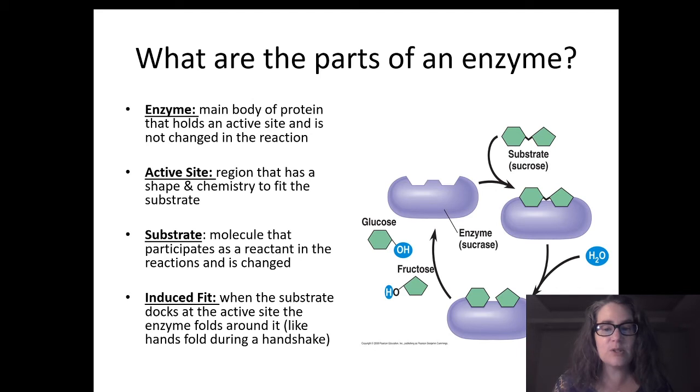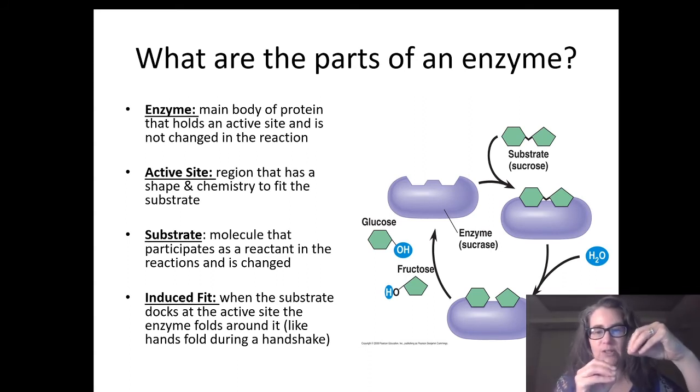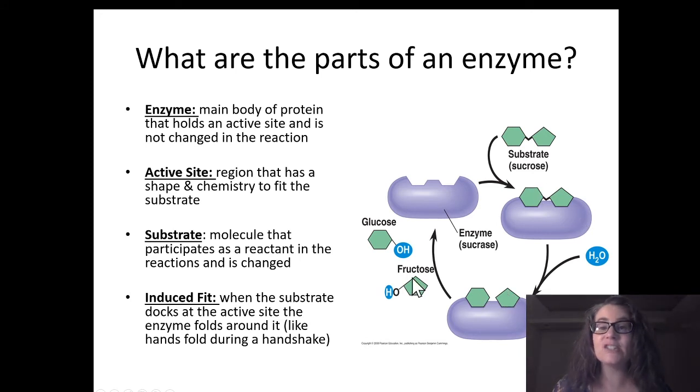So in the case of the enzyme sucrase, we are breaking sucrose, a disaccharide, into its two monosaccharide pieces, glucose and fructose. So we are splitting this disaccharide into two pieces. And so this active site will bind the substrate, and the substrate is what participates in the reaction. It actually is changed by the end of the reaction. So I hope you notice the enzyme is not changed. It is actually a catalyst. It facilitates a reaction, helps stimulate a reaction, but doesn't get changed itself by the reaction. This means inside of your body, you can have a small amount of enzyme, and then they'll do the reaction over and over again for a lot of output.